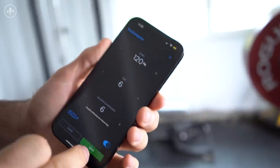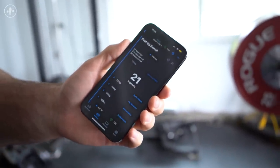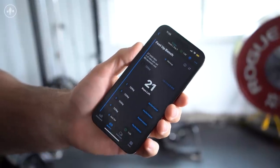And you put it in, 120 times 6 RPE, honestly, and the bridge is kind of irrelevant. Make sure this auto timer is on. And now it's already timing my 90 second rest period.